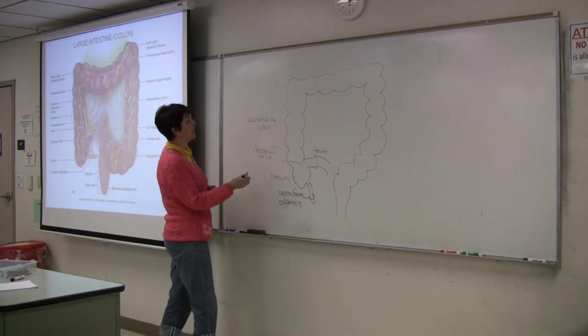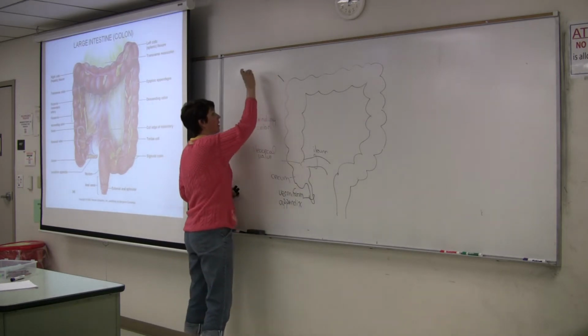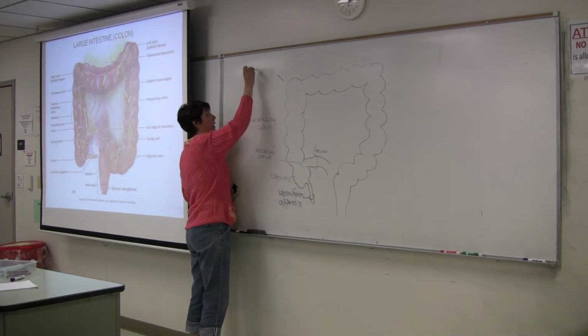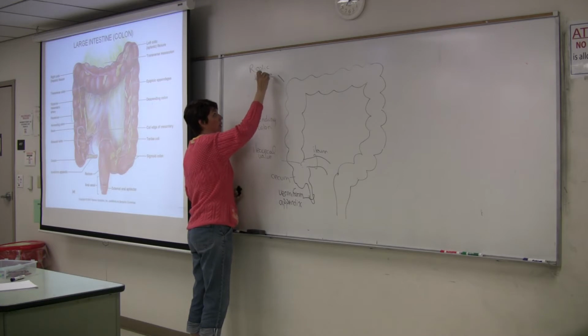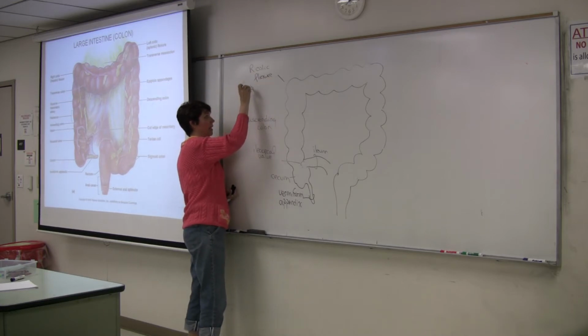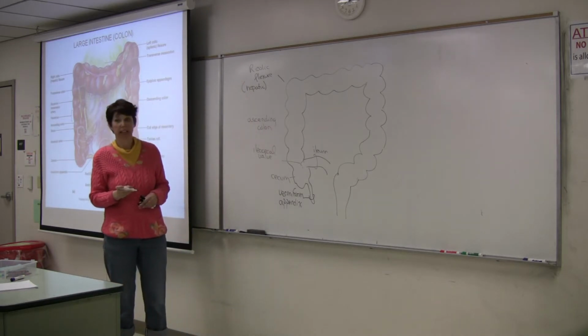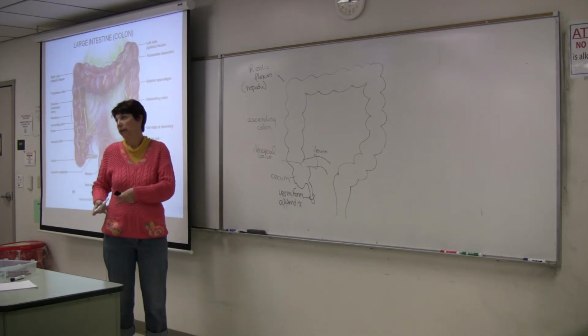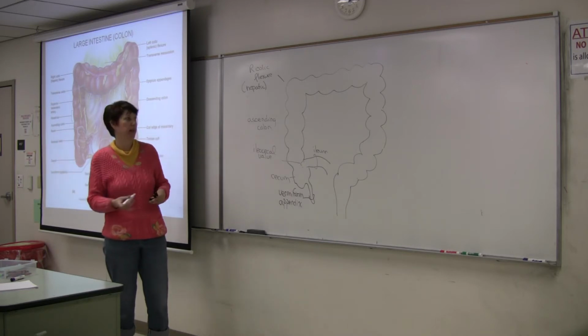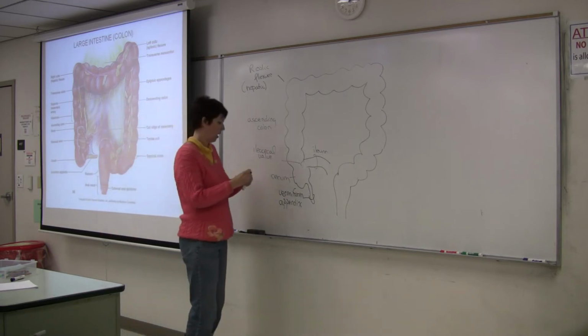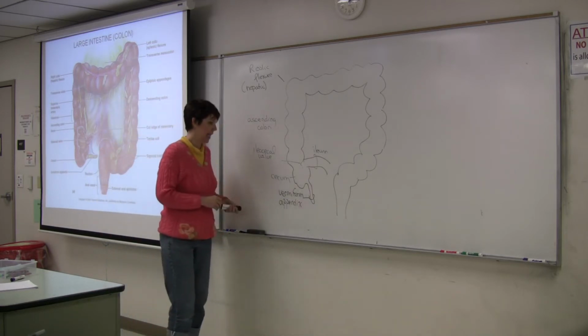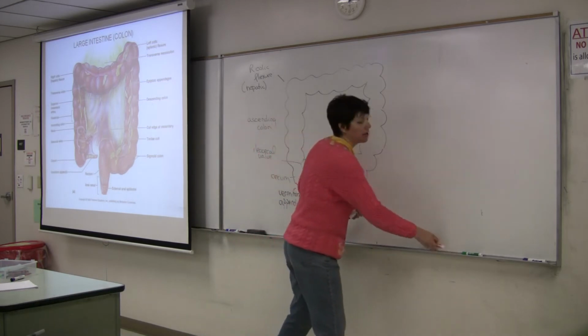All right, so at the corners of the ascending colon, they are known as the right and left colic flexure, or since this is on the liver side, it's known as the hepatic flexure. It's slightly lower, more inferior than the left side, just like the right kidney is slightly lower than the left side because of the large presence of the liver. The ascending colon is retroperitoneal.